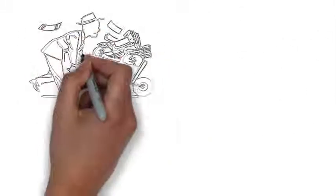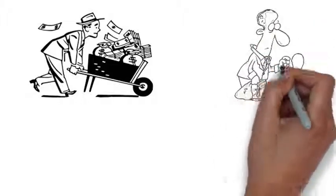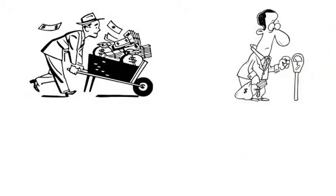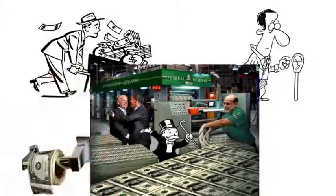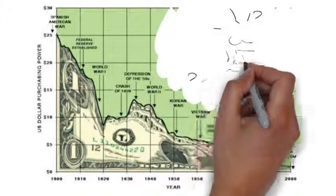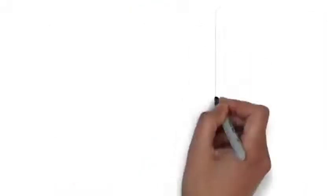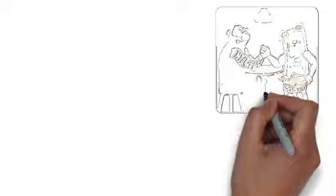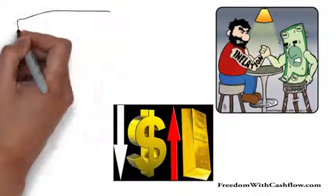Gold cannot be printed, so it retains real value and doesn't become deflated in value by overproduction. Paper money has value only in so much as the extent to which it is limited in supply. Today, the US government and other governments over the world are printing money on a regular basis, which only devalues its worth. The money you hold in your bank savings account is actually only virtual money until you get it in your hands. Its relative value when you take it out may actually be less than its value when you deposit it, even with the interest rates added. Gold is inflation-proof. Inflation affects the value of your money, and when your government prints money, the value and buying power of your paper money decreases.